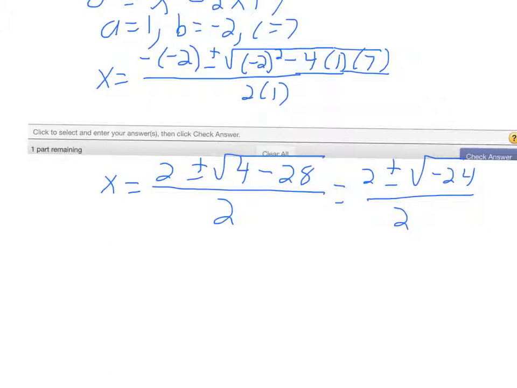I'm trying to think of whether you can have, where you're looking at complex solutions here. If you've covered complex answers, then you can work with the square root of -24. But we're wanting to find the intercepts, okay, and so this square root of -24 is telling us that there are no intercepts here. So we'd end up in the complex numbers, and so the correct answer is no x-intercepts. Hope this helps.